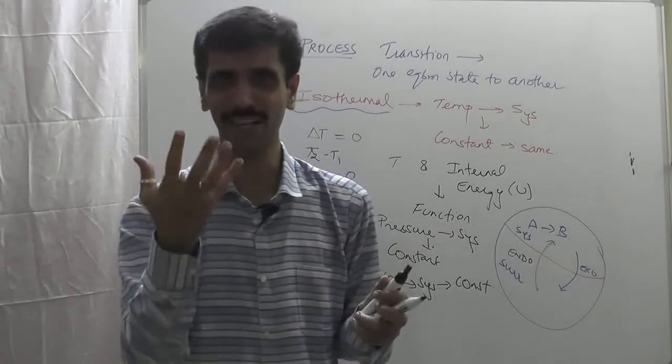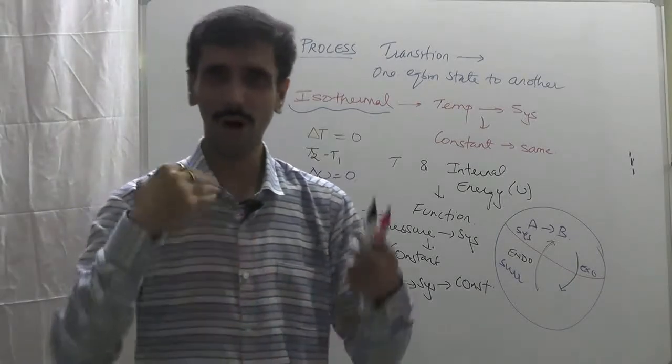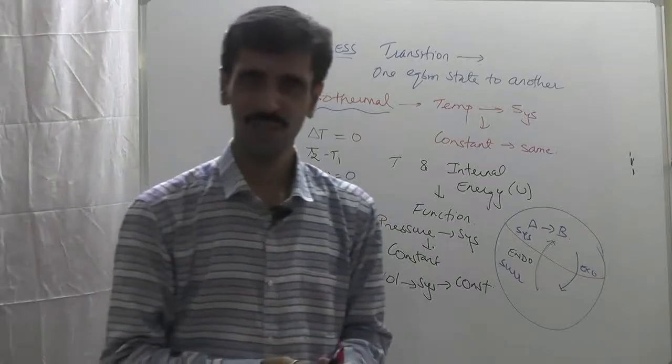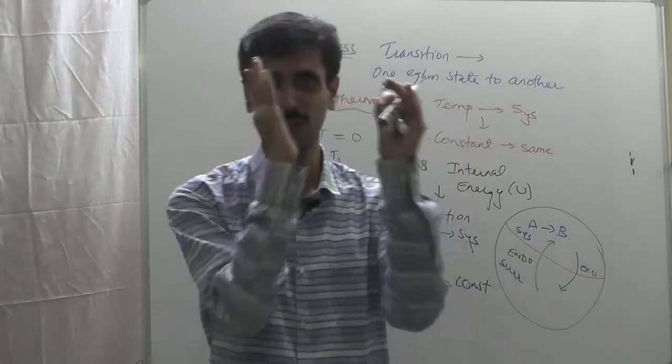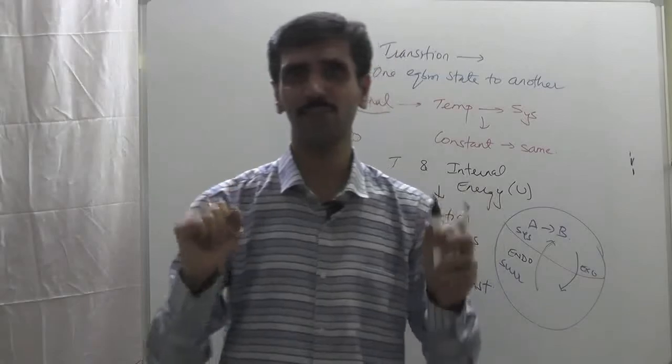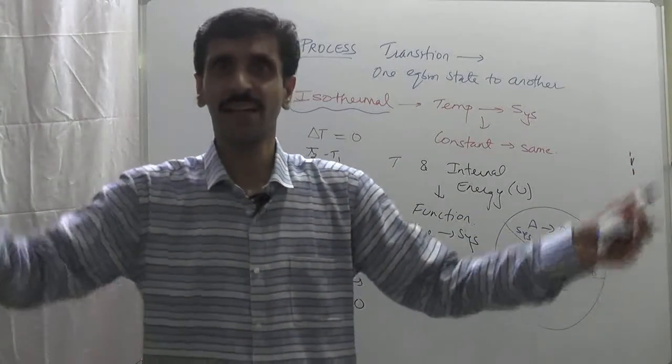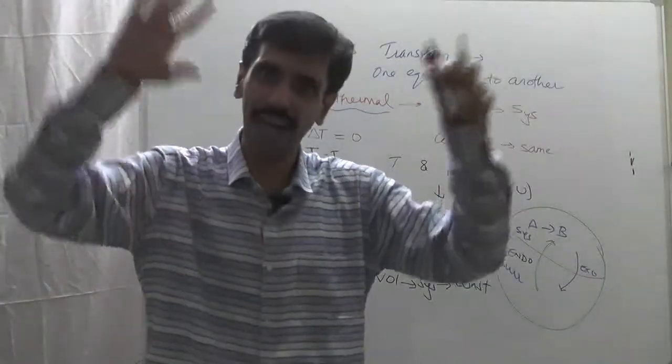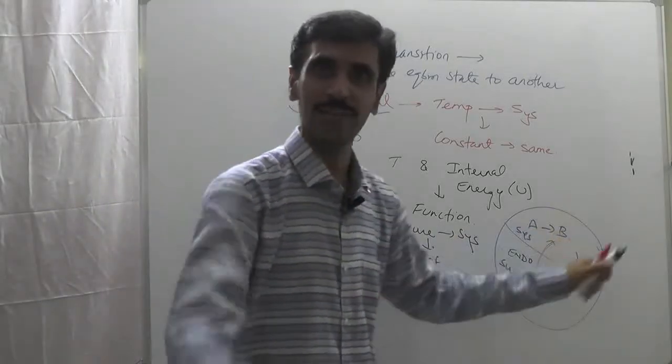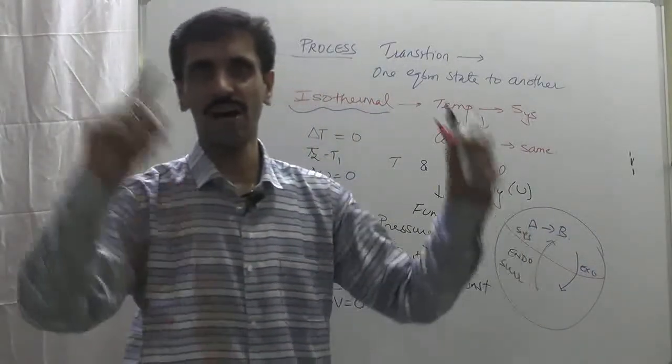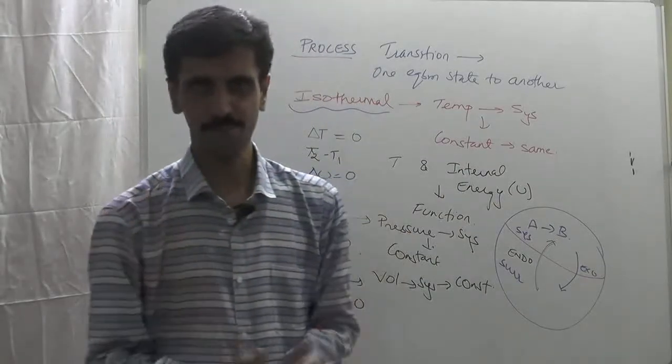Many times students think heat and temperature are the same - no! Temperature is the measure of the hotness of the body, how hot the body is. We don't say body's heat is so and so, we say body temperature is so and so. And when you talk about heat, heat is a form of energy. So this is the difference between temperature and heat. Remember, because many times you shouldn't make this mistake: isothermal means temperature is constant, but heat flow will not happen? No, that's not true. To maintain temperature constant, heat flow is necessary. If heat doesn't flow, then temperature will either increase or decrease, and then we cannot call it isothermal process. So remember, heat and temperature are different.